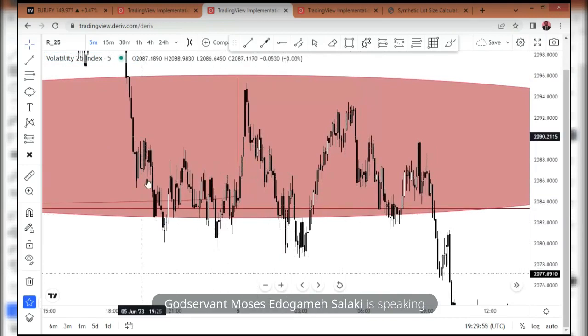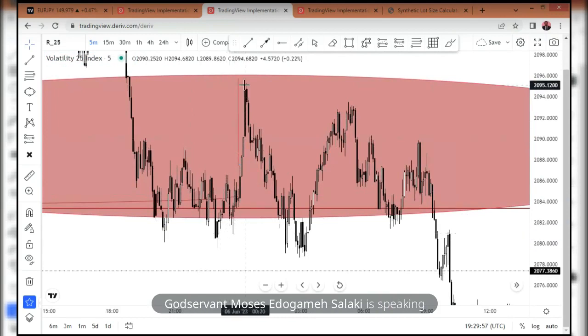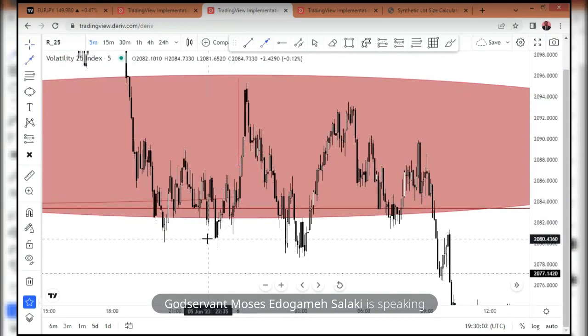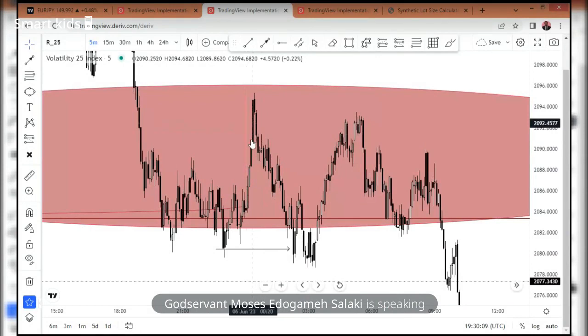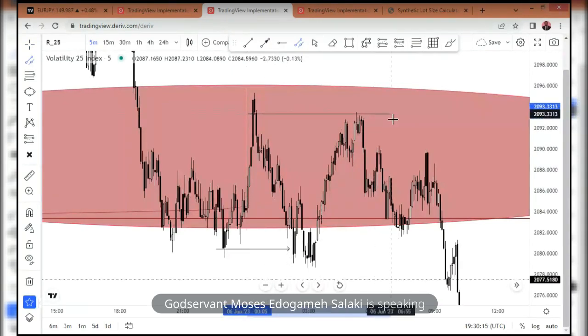Price created the high, and price gave you that break of structure. You always see that move. If you keep an eye on it, when price gives you that break of structure, where did price come to? There was an imbalance in this last candle. That would have been your entry. Yeah, that was the imbalance. That would have been your entry.